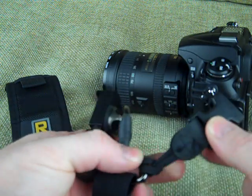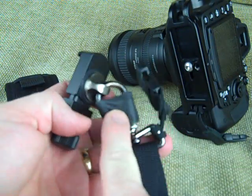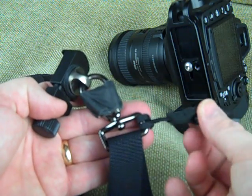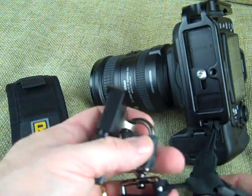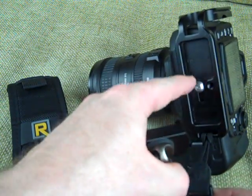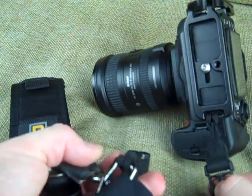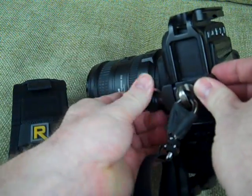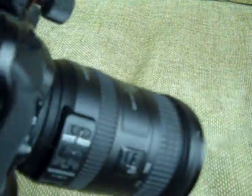And then I put the safety tether on here. One end goes here on the D-ring, not up here, but on the D-ring, so that if this fails, you still have your safety strap available to you. And the other side goes on the hole that'll be in your L bracket or your single base bracket for your Arca-Swiss. So what happens is you come in, you're ready to go out, you plug in the safety tether, you put on the clamp, and you're already ready to go. Not a bunch of screwing, not a lot of prep, and you're ready to go.